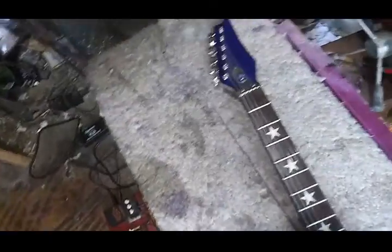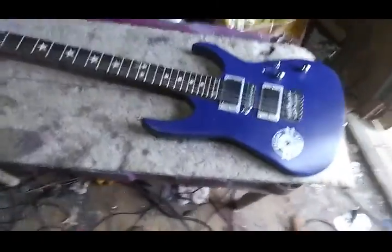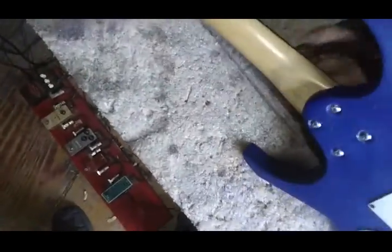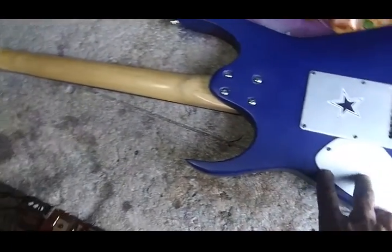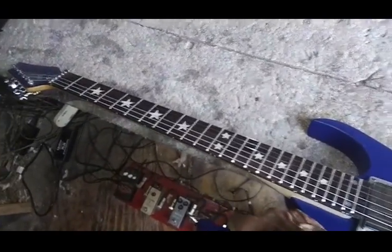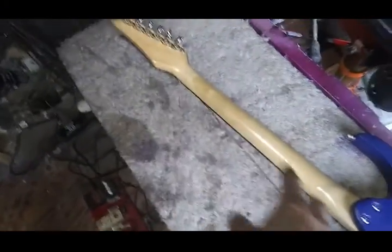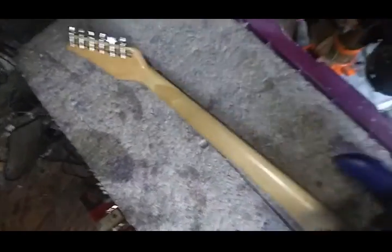But I never did try to do it again. I could do it now, except for the fact that I could never get the clear lacquer right. There were problems with the clear lacquer interacting with the metallic silver paint also. That was the other issue. And I never resolved that issue. But the lacquer turned out pretty nice. But yeah, if I could resolve that somehow, find some other clear coat that would work, then yeah, I could go ahead and do that stained and silver thing, which looked badass. I gotta say, it did look badass.